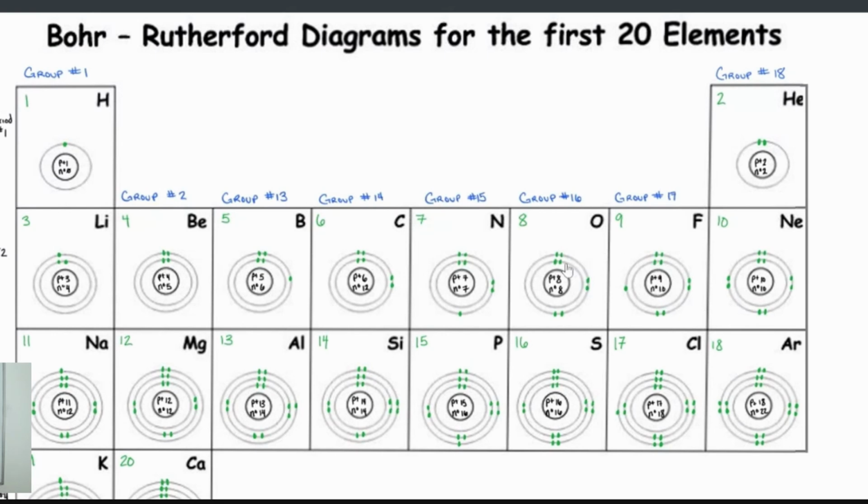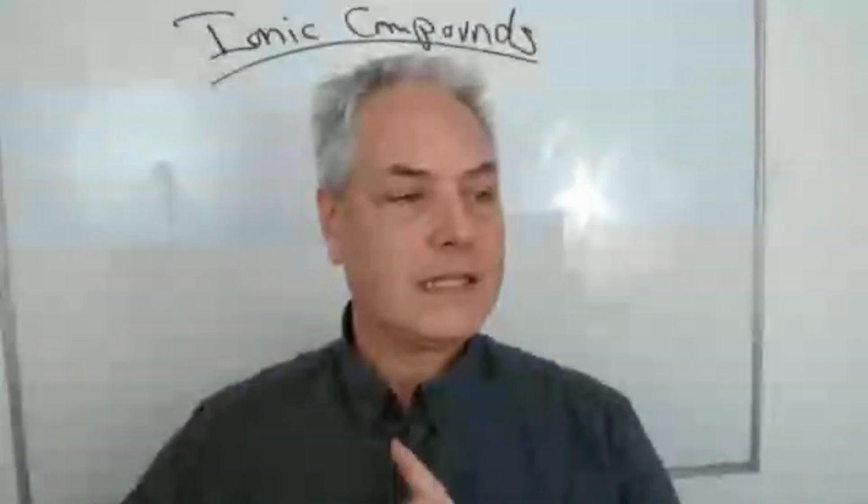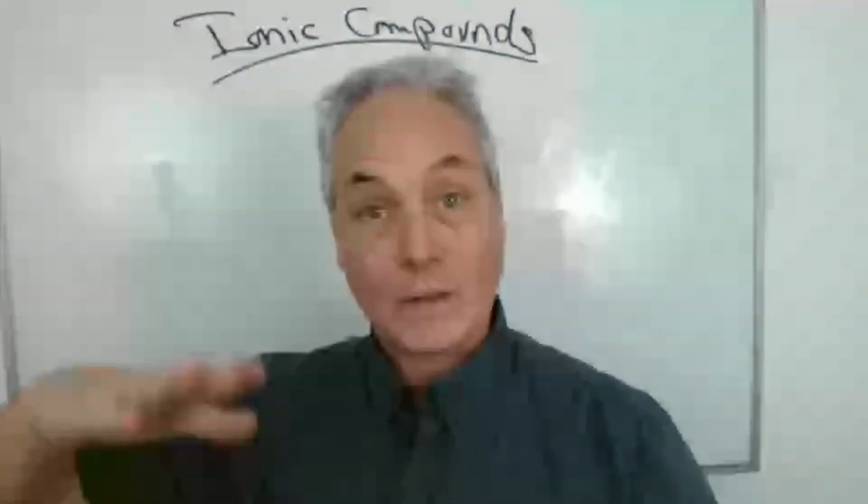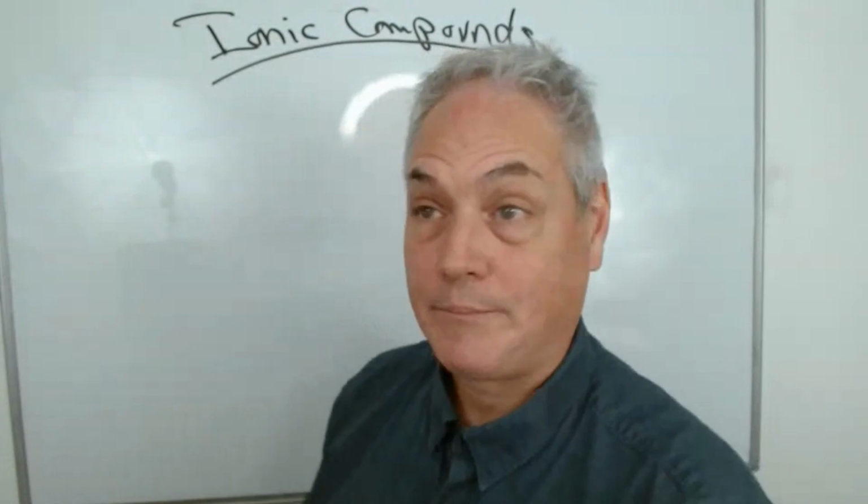If you go for oxygen here, we have 8 protons and therefore 8 electrons. We have 2 electrons on the first electron shell, and then you have the valence shell with 6 electrons. Oxygen would love 2 electrons, and if it has 2 extra electrons, then you end up with an ion of oxygen, which will have 2 extra electrons to complete the outer shell. So let's see if I can take some notes on the board here so we can expand on what we've done and then go to the next step.